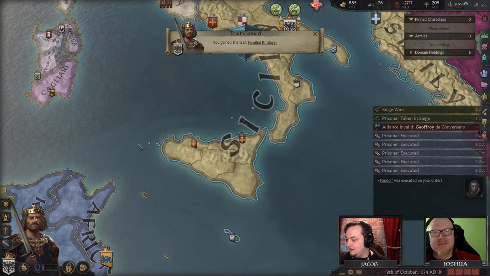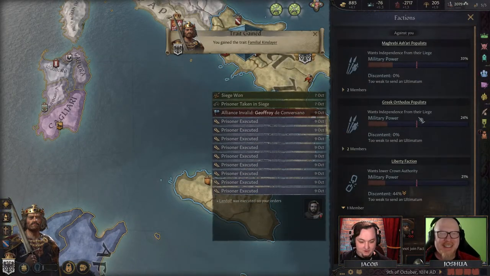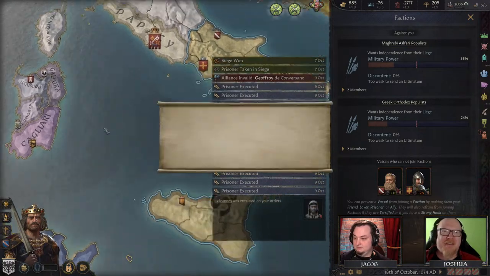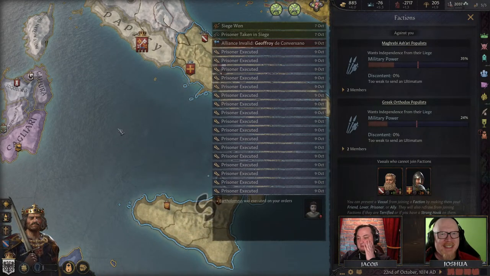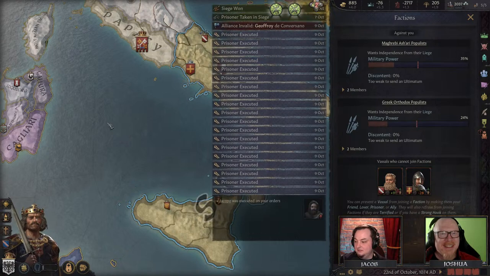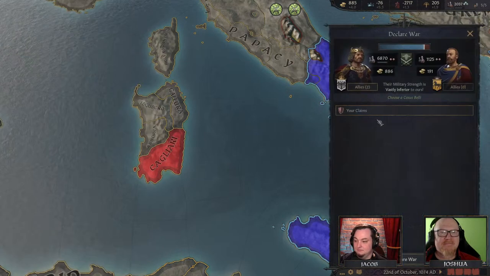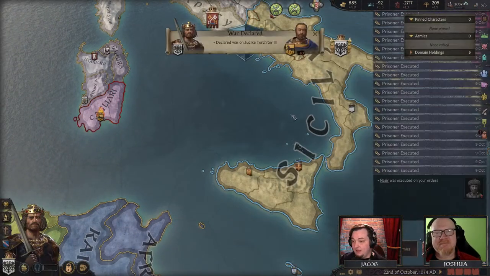We messed up. All right. Let's see how many factions we can spawn in the next 4 minutes here. I don't know. There's no one left to be in factions. Oh, I should have made him accept the executioner role before I did that. Oh, well. Anyway, we're going to take Cagliari, because, again, it has a gold mine there. We're going to take a fame penalty. It doesn't matter.